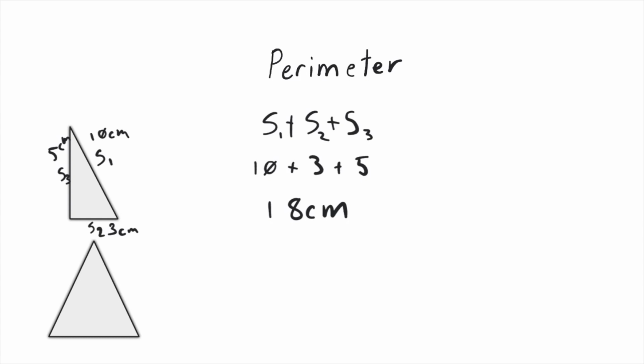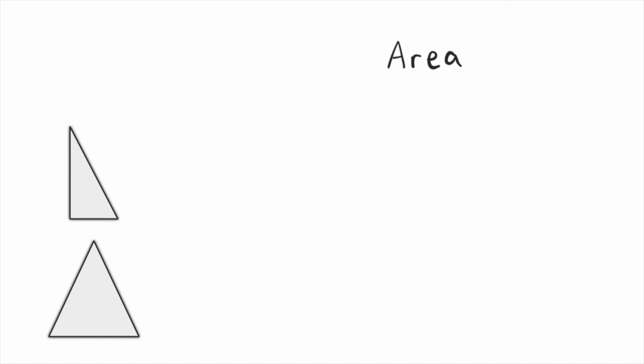So let's move on with our final one, area. This is the tricky one. This is the one where we kind of have to realize that every triangle, no matter what shape it takes, believe it or not, is half of a rectangle. Now, in a previous video, we calculated area of a rectangle, and we used our formula of length times width. Well, we can still use that here. We just adjust it a little bit to fit for our triangle.